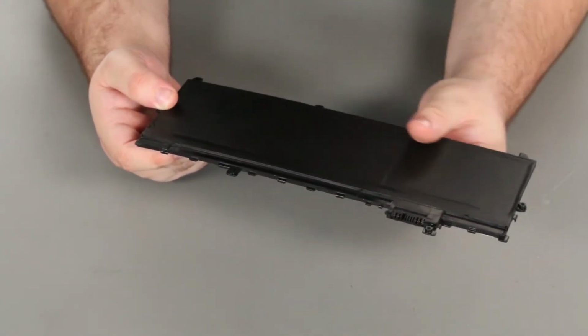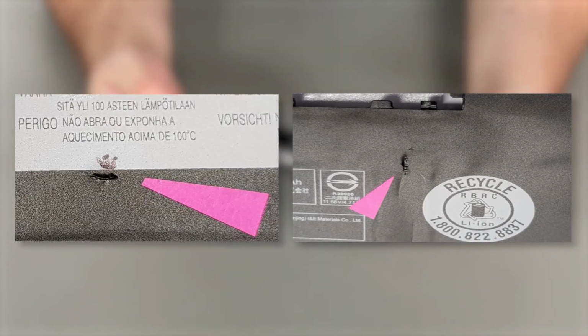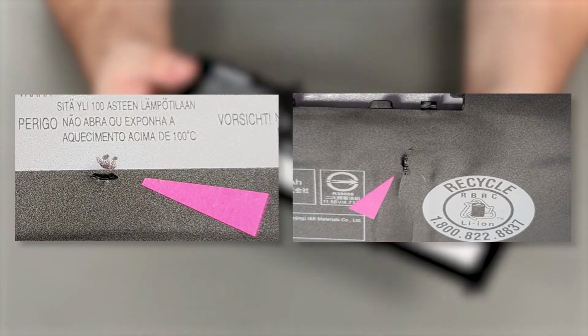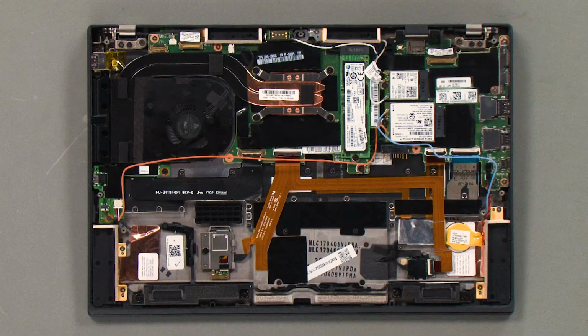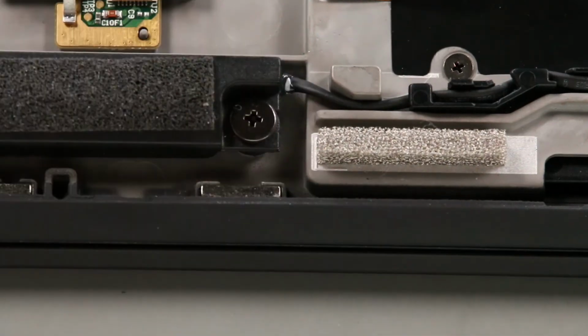Inspect both sides of the internal battery for damage to the protective covering. If the battery has been damaged by an unfastened screw, then the damaged battery must be replaced. Before reassembling the system, review the battery area for anything abnormal, such as extra screws attached to the magnets on the edge of the machine.